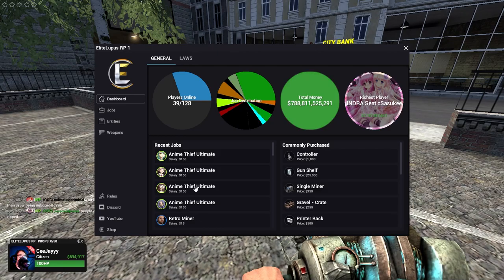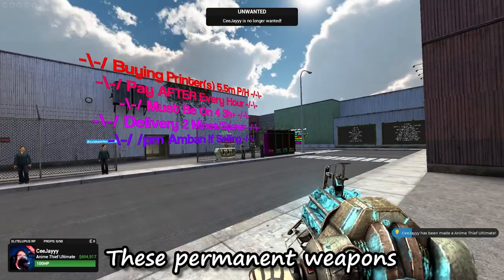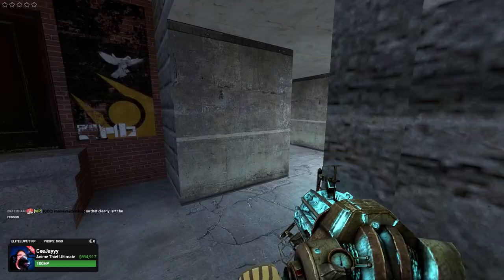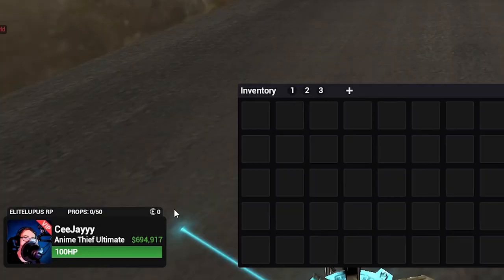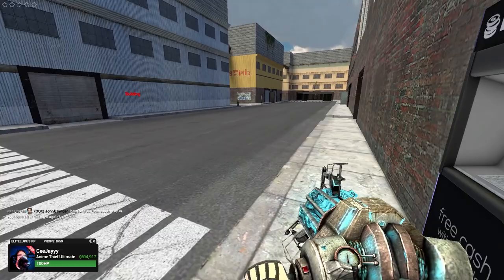And I do apologize about these permanent weapons. There's just nothing I can do about it, because obviously I've played on this account before, and I'm not going to make an entire new account for recording a video, you know what I mean, because too much effort. And down here you can see that I'm already VIP, so I get those perks as well, but that's nothing to do with the printer. The printer's the same for everyone.